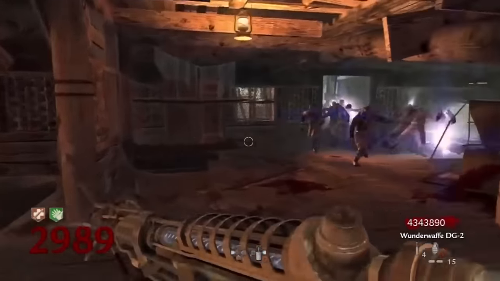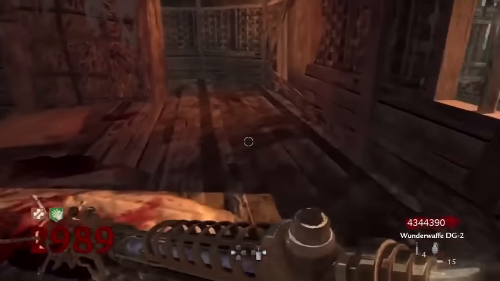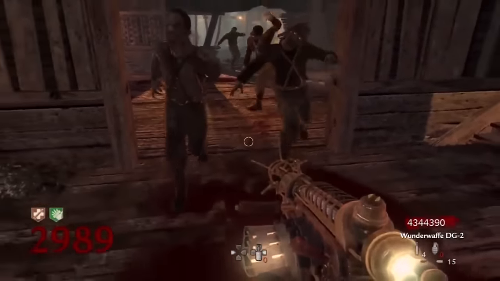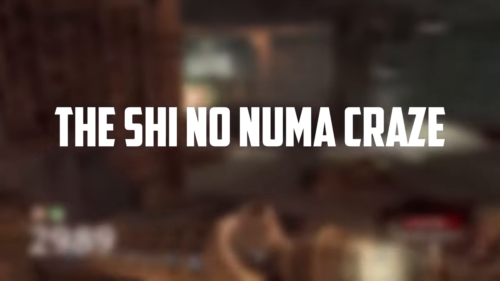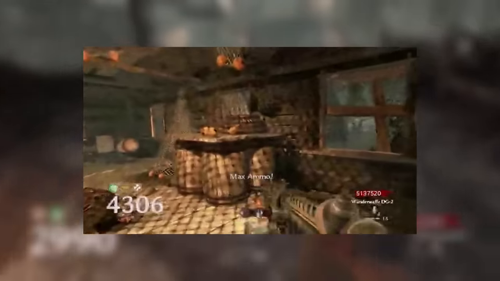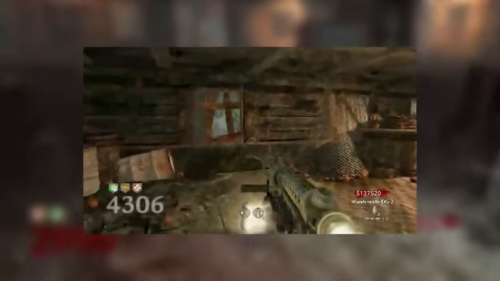Realistically, it probably took him 35 to 40 in-game hours to reach this round. Still, that's pretty impressive. On top of that, this record would create a new era for Shinonuma. The era was titled the Shinonuma Craze, or shortened to the 2014 Shinonuma Craze. In total, 5 records would be achieved on this map within just half a year. The first being round 4,365, achieved by XBeer on May 10th, 2014.